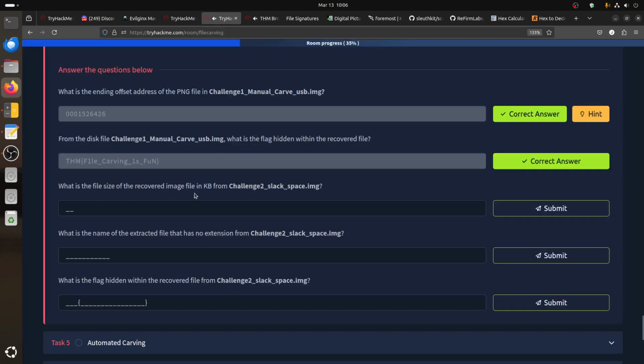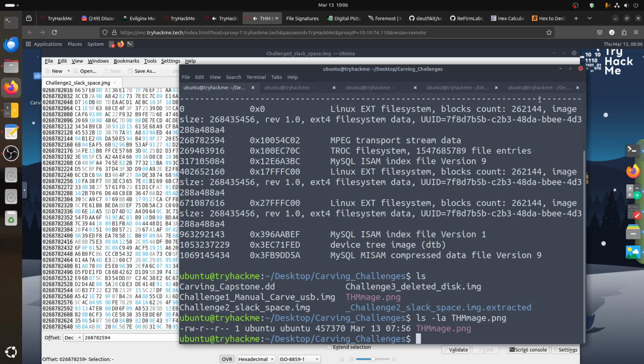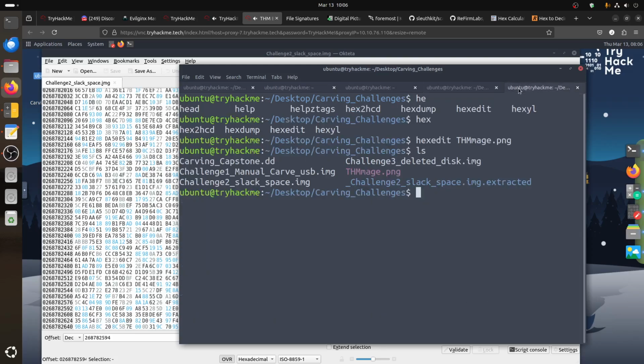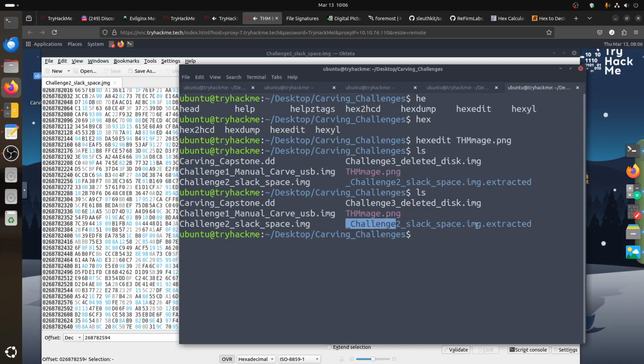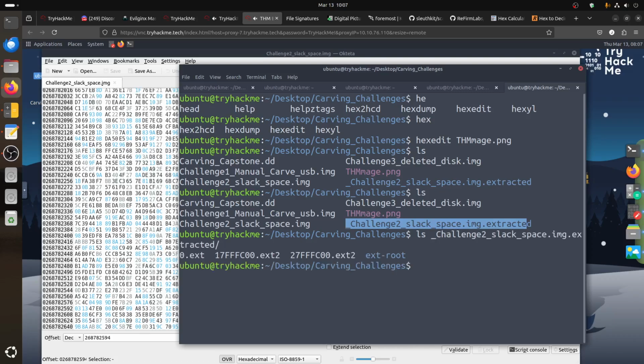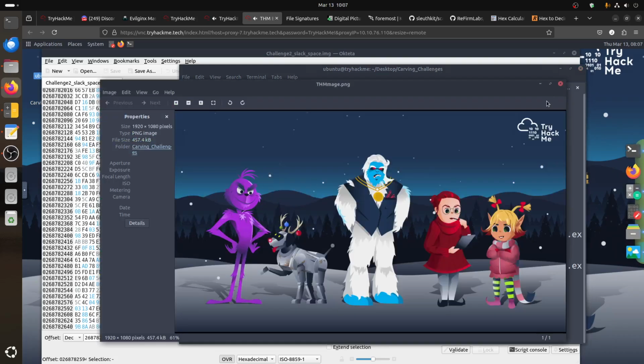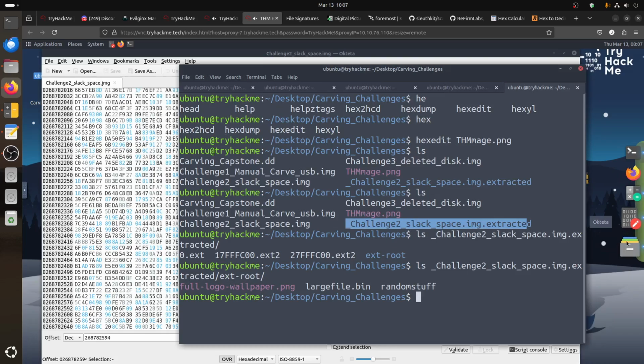Oh, from the slack one, so not this one, the one we are waiting for our friend to finish. Oh, he finished. When it finishes, usually you find a folder called extracted. That's the signature. So if I go, you can just say ls. Usually we have this, and now we have the full logo wallpaper. So let's look at it. The first one was this one. Let's see how the second one looked.